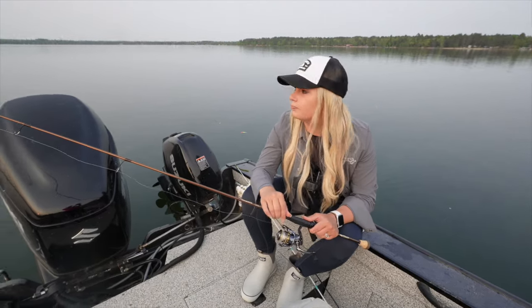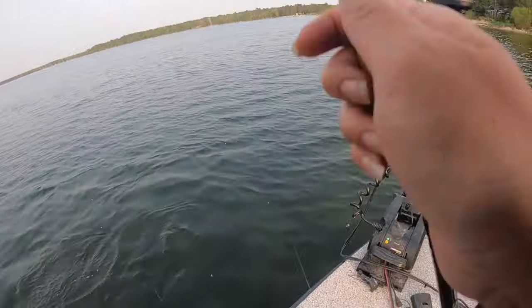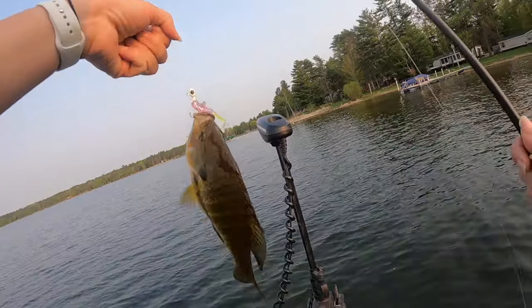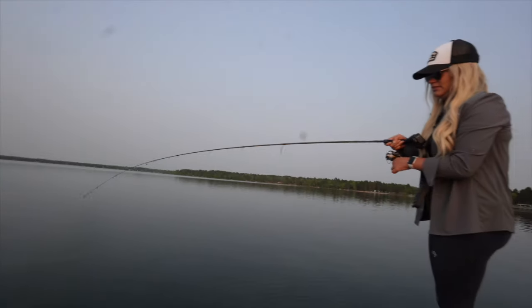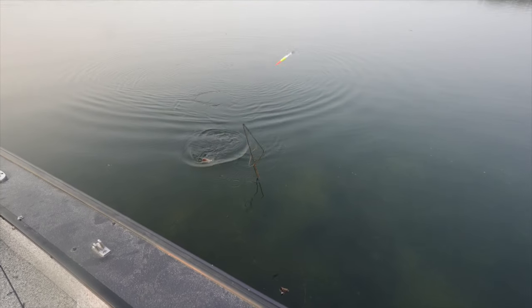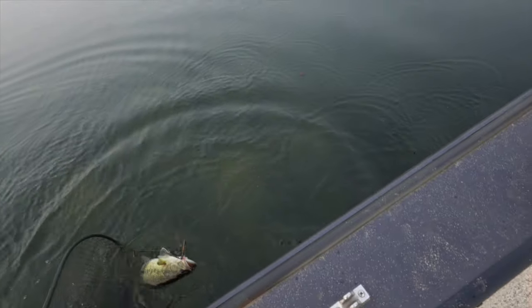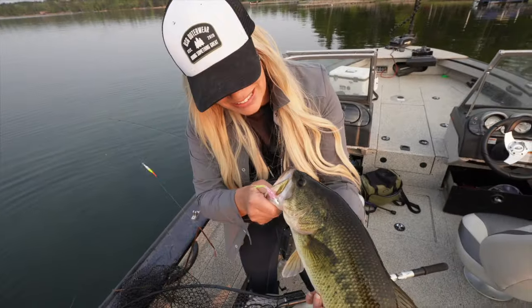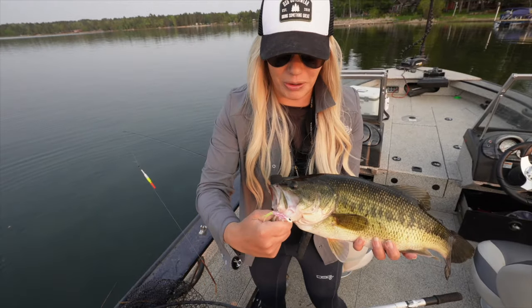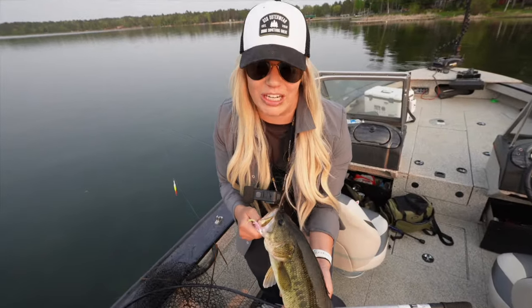If you want to throw something — there might be a fish on here. Oh, it's a big sunny! I want a photo with this guy. Look at that sunny — holy crap, look at this giant! On the crappie pro and mayfly. Not bad! Yeah, that's a really nice fish — I'm really happy with this. He wasn't my target; he was hanging out with the crappies and he committed. This is why I love Bobby Garland plastics — they're all together this time of year, which makes it a ton of fun.